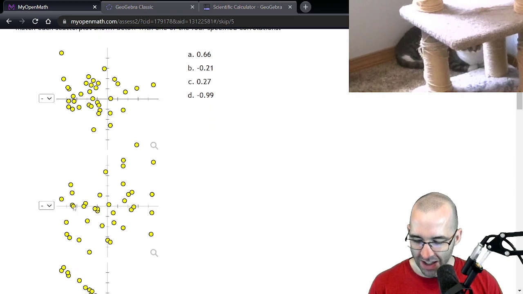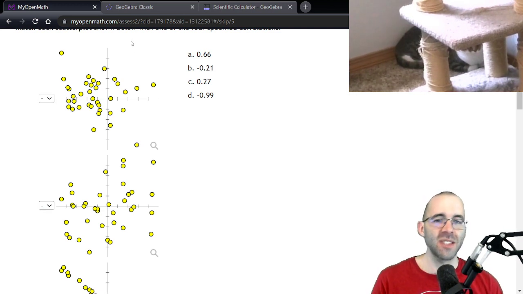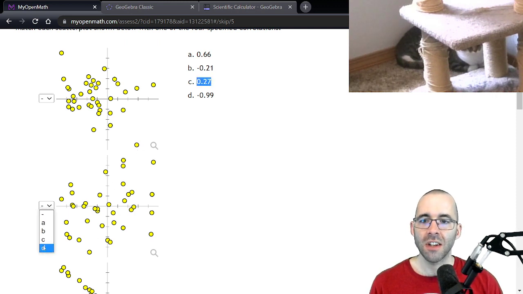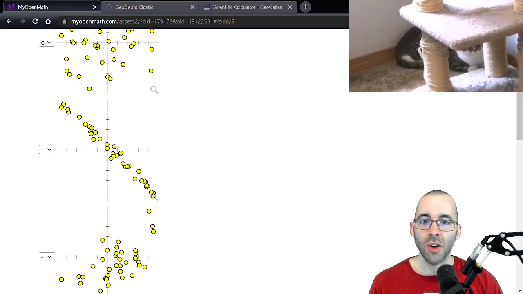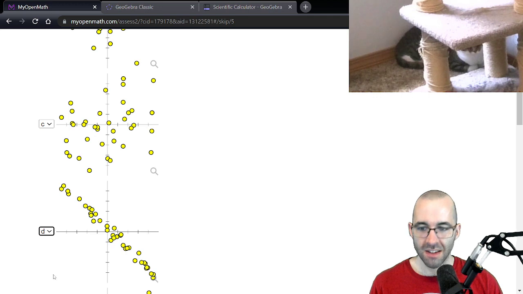Let's skip that one. The second one, I pretty much am pretty sure I know the answer, but I'm trying to show you the steps that you should do. Okay. This next one, there's positive correlation, looks like, but again, not very strong. So we're going to choose C on this one. Positive correlation, not very strong. Okay, this is very strong. Negative correlation. So you should pick a negative number close to -1. There we go. That's definitely D.